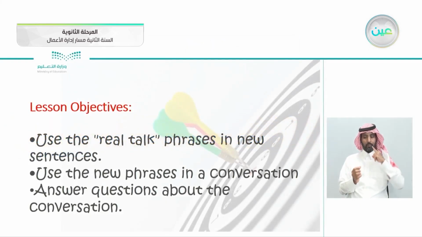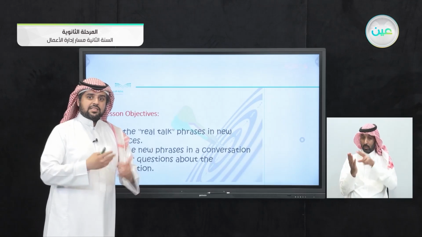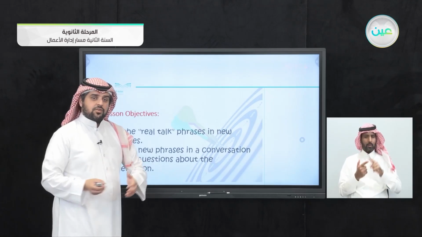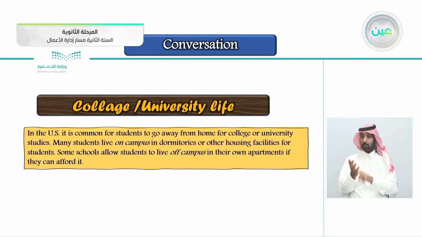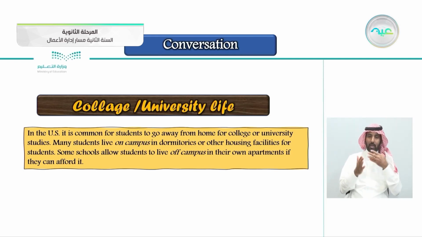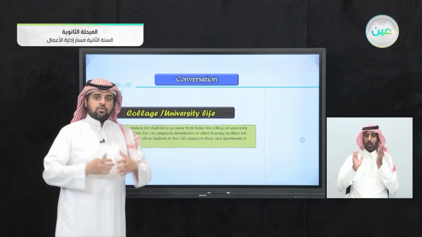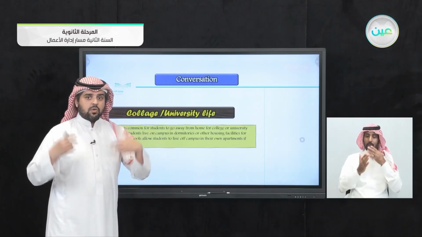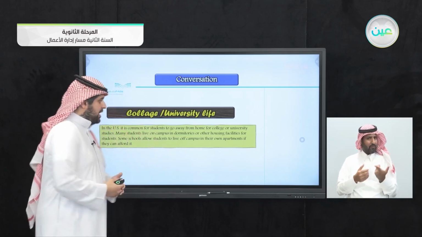So these are today's objectives. Use the real talk phrases in new sentences. Use the new phrases in a conversation. Answer questions about the conversation. So we'll be reading a conversation, then answering some questions about it, and also about the real talk. So, college, university life. The college or the university life when you graduate, inshallah. Then you go to college or university. What lifestyle will you be having?